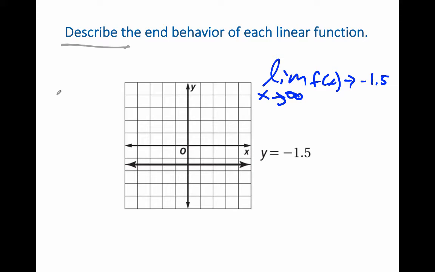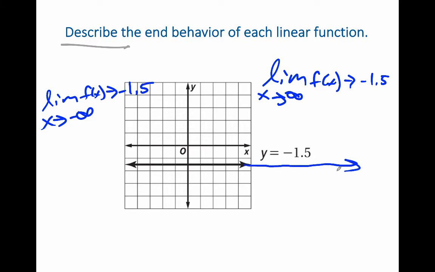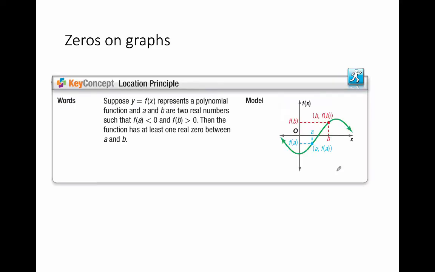We're going to stay at negative 1.5, and I could say the limit as x approaches negative infinity. As we go out to the left, where are we going? My f of x is going to negative 1.5, because that's where I'm going to stay. We go out to the right, we stay at that y value of negative 1.5. So that's end behavior. In the long run, what will we approach? We'll work with that throughout the class, and it'll get a little bit funky when we start into some asymptotes, but that's for a later date.